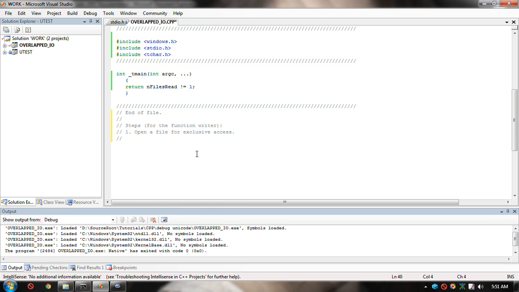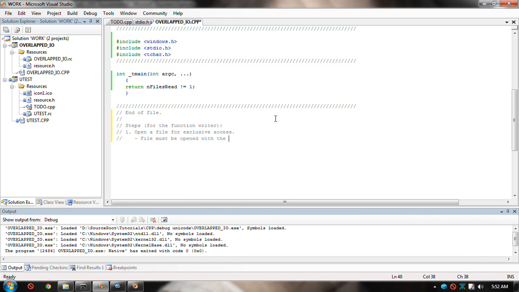All right, the file has to be opened. The file must be opened with the special flag. I don't want to scare you by letting you see the other page.